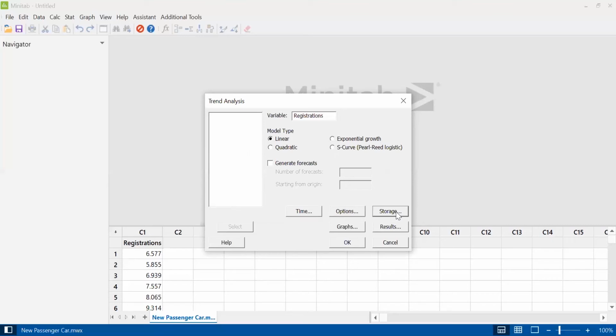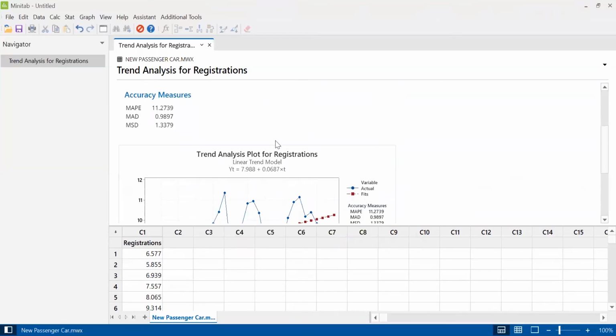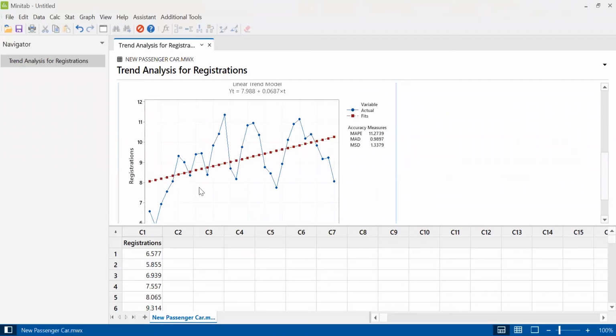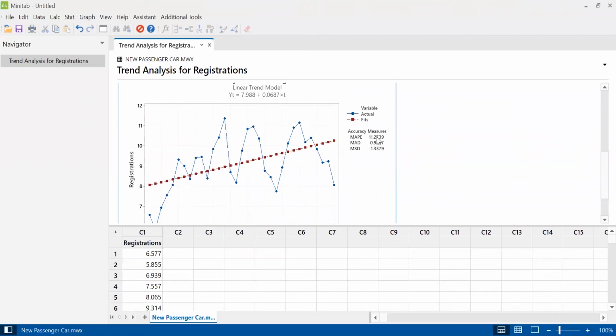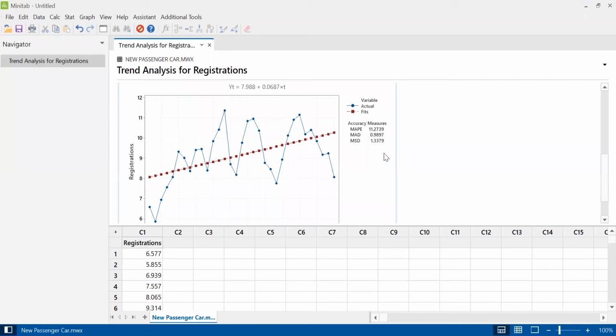Not for this time since we haven't discussed those yet. So just click on OK. And we will see right below the basic information, the graph showing us the original data as well as the fitted trend. And you would notice that we do have the linear model for the trend. And this is exactly the same graph we just saw on the PowerPoint. Let's go back to the PowerPoint and continue our discussion.